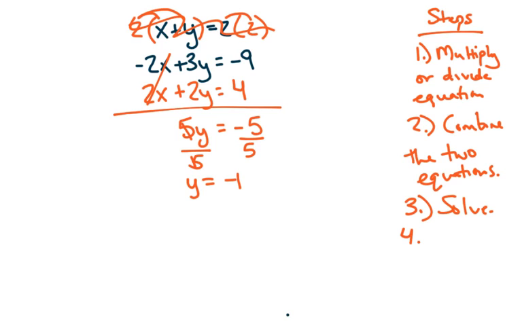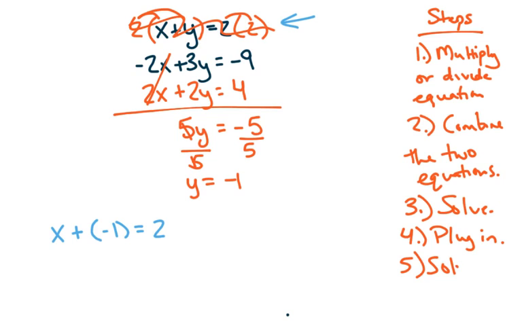Okay. Now this is a big deal because now I can plug in that y, that negative 1 that I found was equal to y, back into one of my equations, and I can plug it into any one of them. I'm actually going to plug it into this one right here, the one that I kind of scratched out, but the original one, that x plus y equals 2. I'm going to plug the negative 1 back into there. It's just a simple equation, and so x plus negative 1 in the place of y equals 2. And then in doing that, I get to step 5, which is to solve for my other variable.